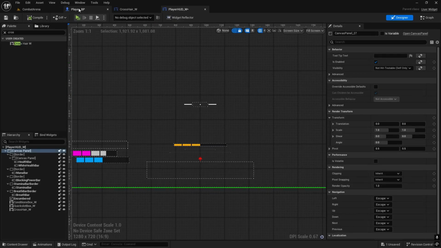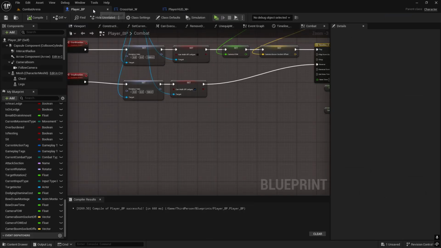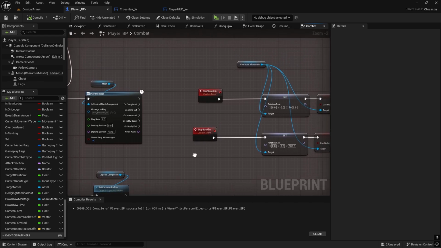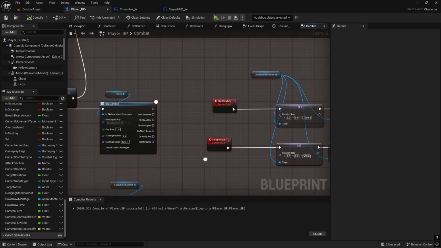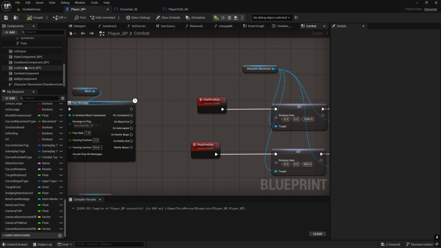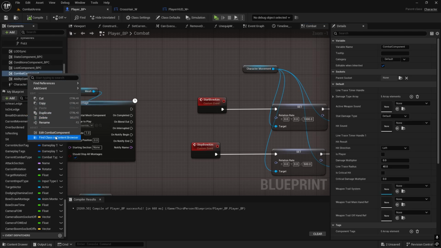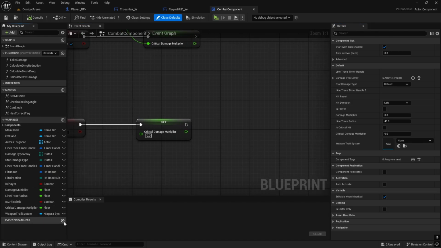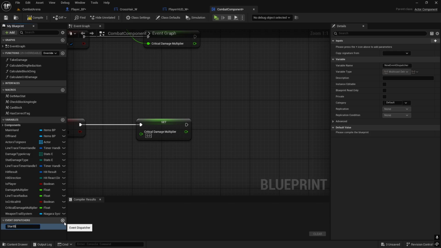And then what we need to do now is create a couple of event dispatchers that will tell the crosshair that it's time to start zooming. But instead of binding it from the player, because it's quite hard to get a player reference if you don't want to cast, and we don't want to cast, we want to prevent it from now on, let's make it in the actual combat component. So right click, edit, and this one is much easier to actually bind. So we're going to create dispatcher, and this one will be start bow zoom, and also one more that will be end bow zoom.